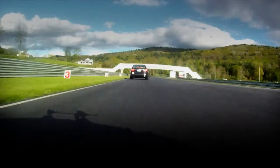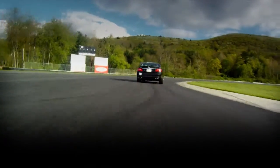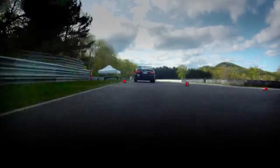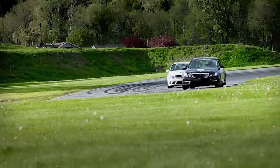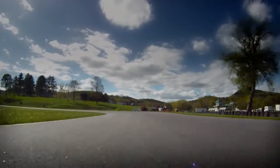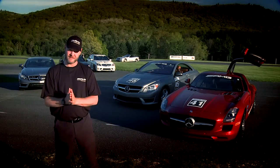Then you also have what's called trail braking, which is used entering some of the slower corners. If you think about a tire, for it to do anything well, it needs all of its capability towards that. If it's accelerating, it's going to accelerate the hardest in a straight line. If it's braking, it's going to brake the best in a straight line. If it's turning, it's going to be turning with no accelerating or braking. Racetracks aren't square with square corners, so you end up having to blend those together. Trail braking is one of the ways we do this.